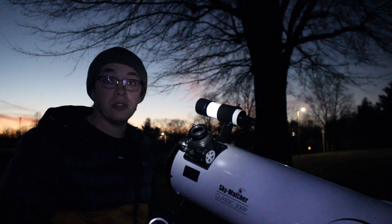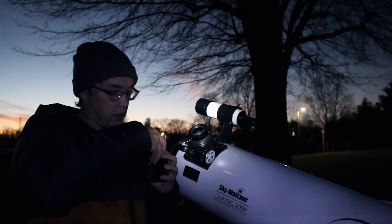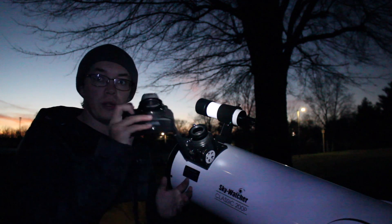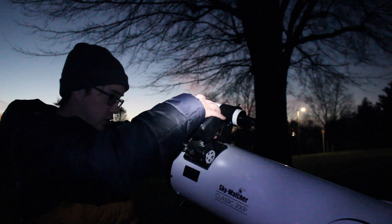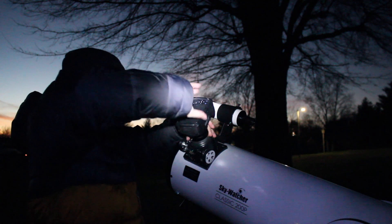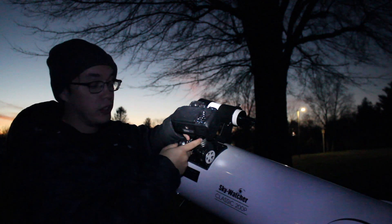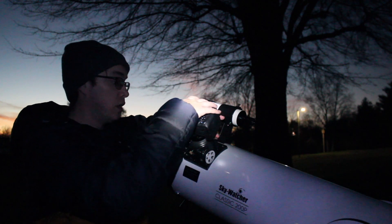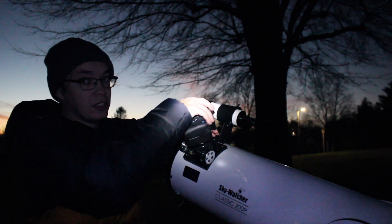Just as I mentioned earlier in the video, I'm going to start by using just my T-ring, attaching it to my T5i — if I can get that to screw on correctly. There we go. I'm going to attach that directly to the telescope by screwing it onto the focuser. Not all Dobsonians, to my knowledge, have these threads on the outside of the 2-inch focuser, allowing you to directly connect the camera with the T-ring. But this Skywatcher Dobsonian makes that so much easier.